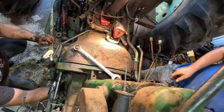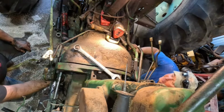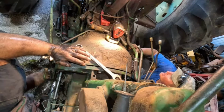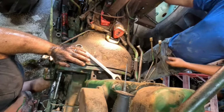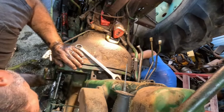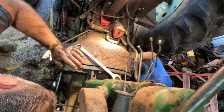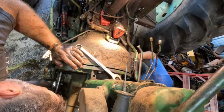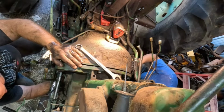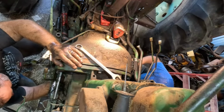Can't wait to get these hydraulic lines hooked back up. Yeah, me too. Keep dripping on me here. Bottom's installed just a little bit closer. Well, we can tighten up the top. I can let the jack down too here in a second. You want to turn it and see if the PTO's moving? Yeah, I'm sure it is now. Hope so. Better be, or we got bigger issues.